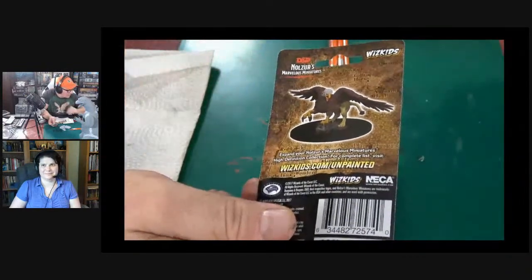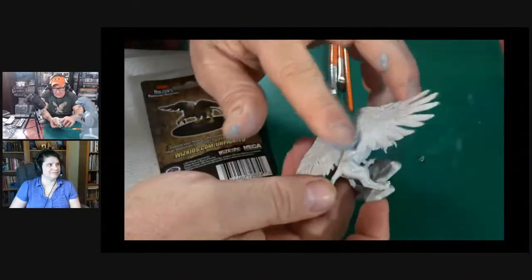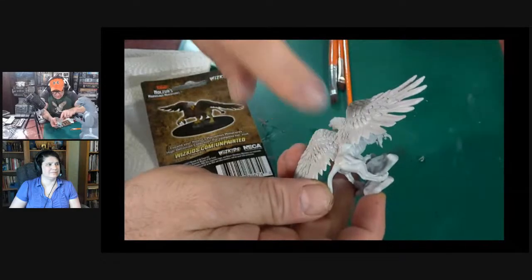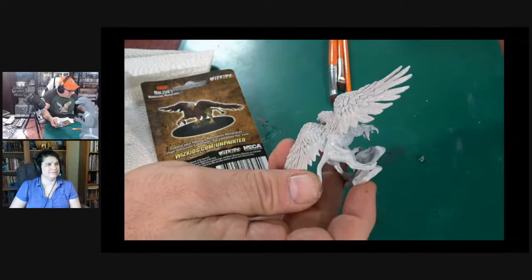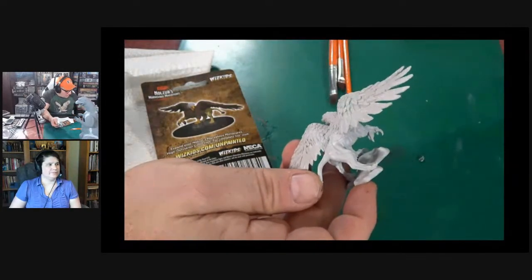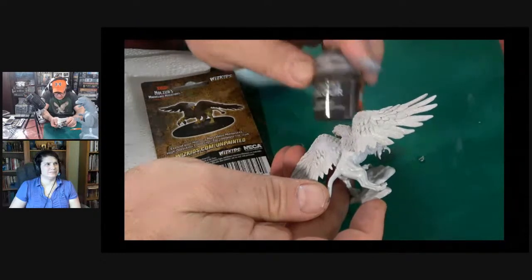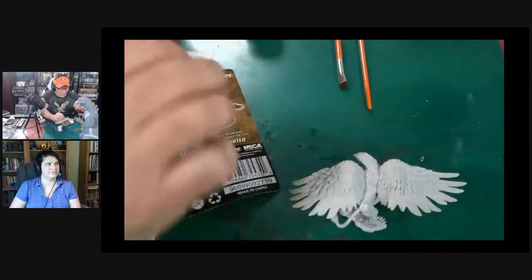So I want to show you an area here that I really want to show you. You want to get his wings, but you're going to see some feathers here, and they're going to come to this point right about here. I really want you to keep an eye on that because you don't want to go over with the color. Now, you can do a couple of things. You can use a leather brown, or you can use a snakebite leather contrast, okay, which is going to make a really nice impression here. So why don't we get to work?